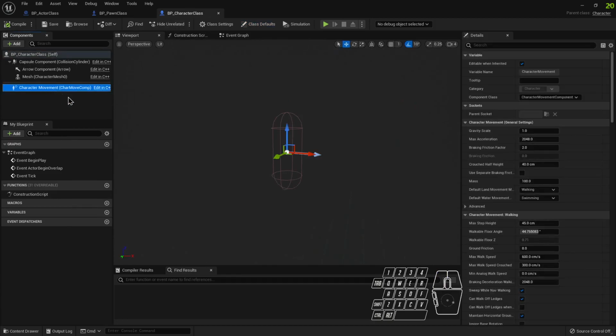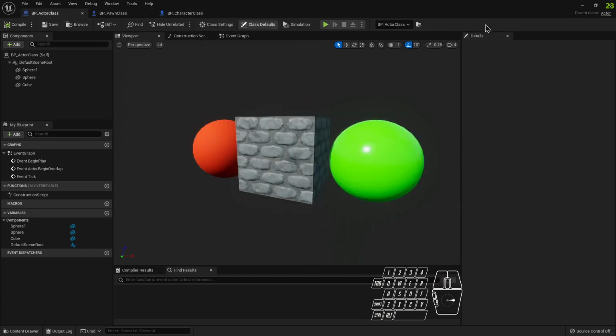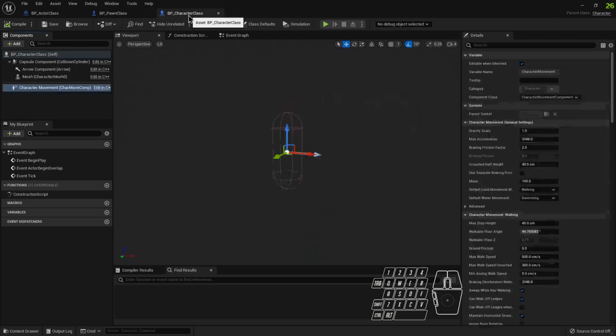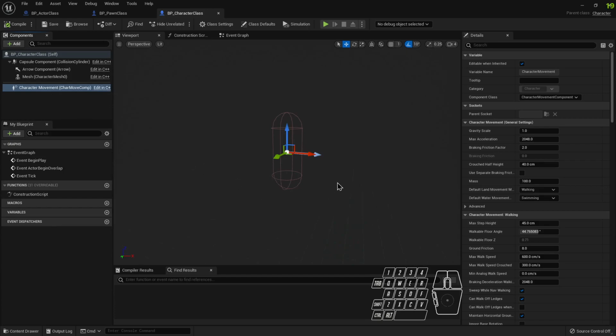So this thing is added in the character. This is a type of this, and this is a type of this. That's how it is linked in the backend. The actor class has an actor parent class, the pawn class has a pawn parent, and the character class has a character parent class. So this is a type of the pawn, but it has some extra components which help you to control this character and walk around with it.